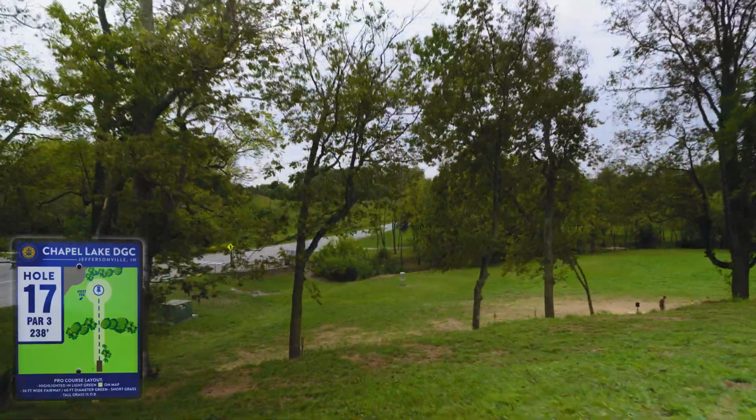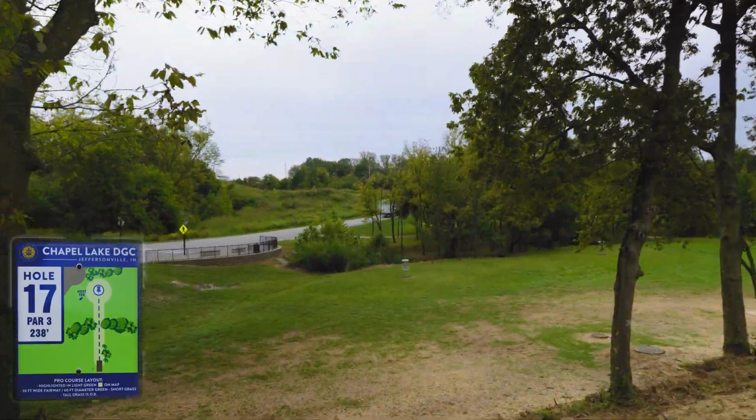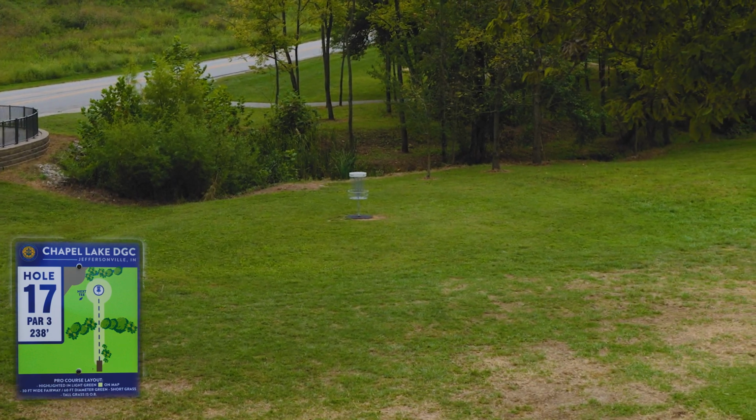Hole 17 is a 238-foot par 3. You really just want to make this gap between the trees. It's a major elevation drop, so this only plays 200 feet, favoring maybe a putter shot.